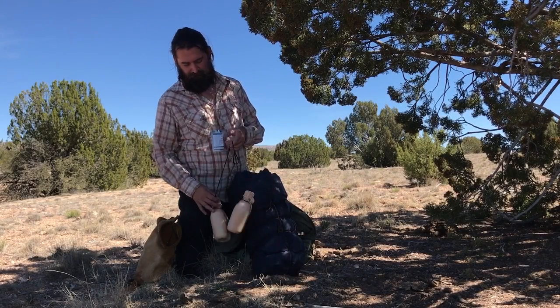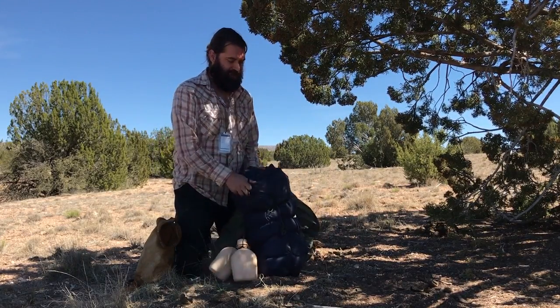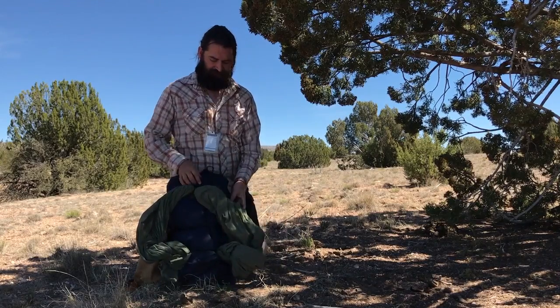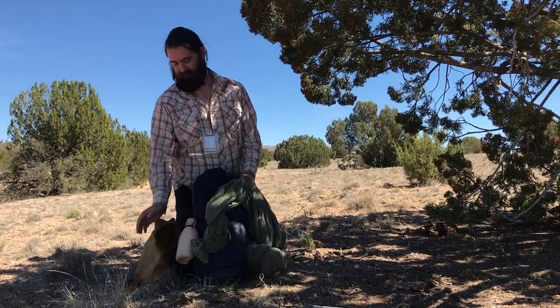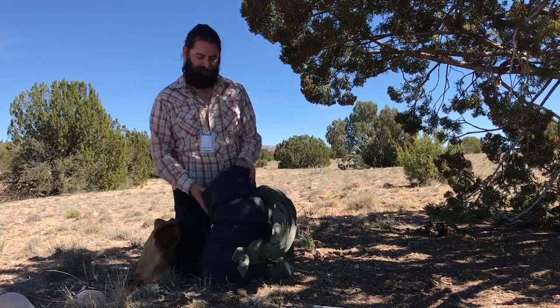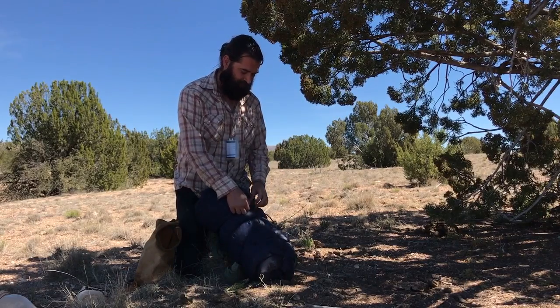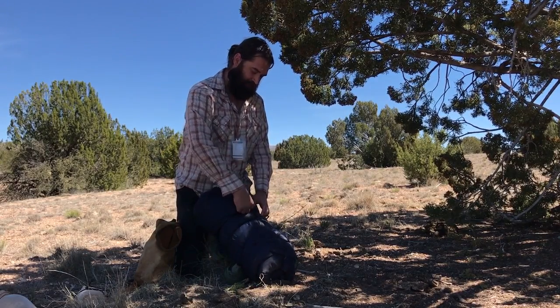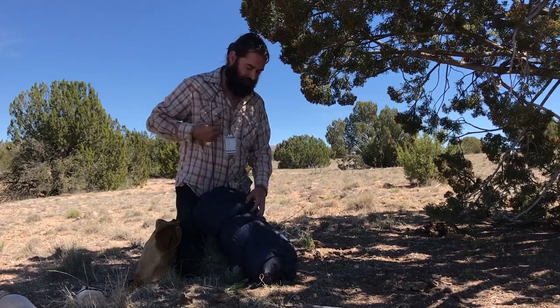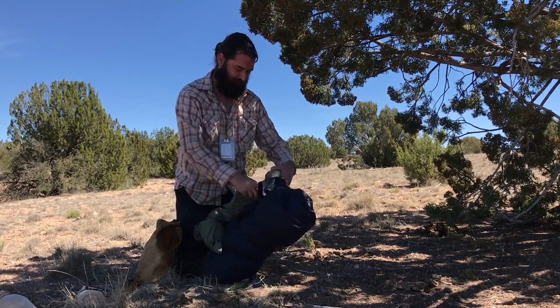Alright, so the most important things we carry, of course, is our canteens. And we just drape them over our pack straps like this so that they're handy while we're hiking and you can fill them up easy. You'll rarely see a trail walker without his canteen, taken everywhere. And then we build our packs with this string and tarp and series of knots. So I'll just go ahead and take apart my pack for you.